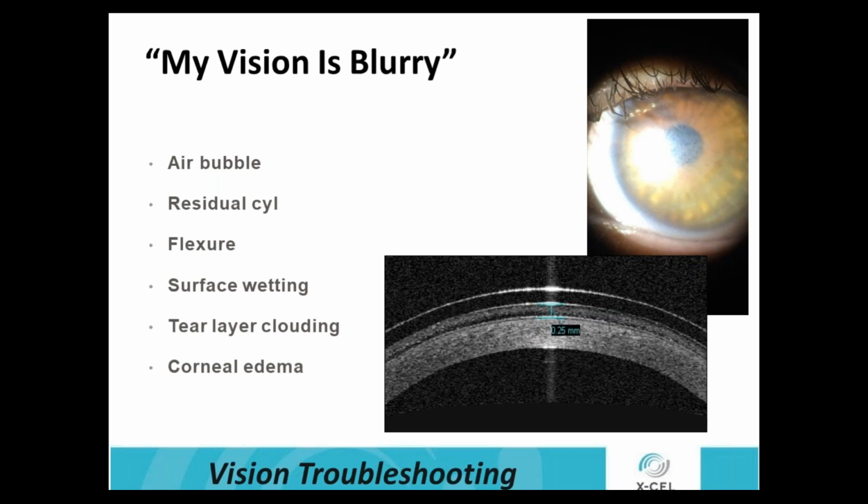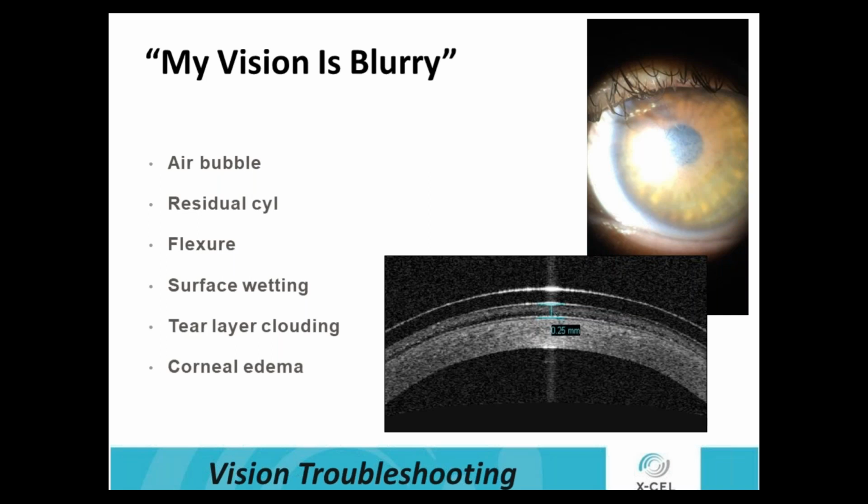If we're seeing this blurry vision, it could be flexure. It could be the residual. So those are things that we're doing on the forefront in our fitting process to basically eliminate those on the follow-up. And then what I like to do a lot is remove the lens. Now let's check out the cornea. Now let's check out where the lens has been settling. Now let's see what we're getting with the vision. Those are keys to knowing.